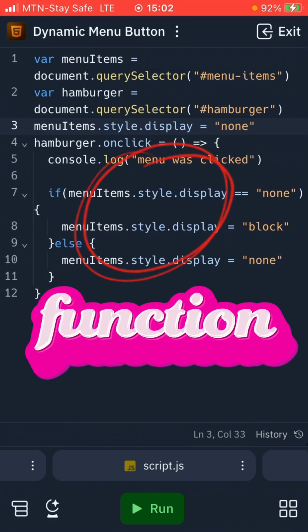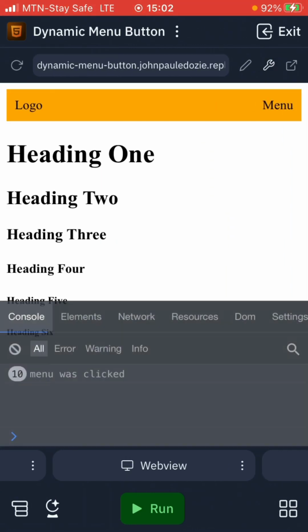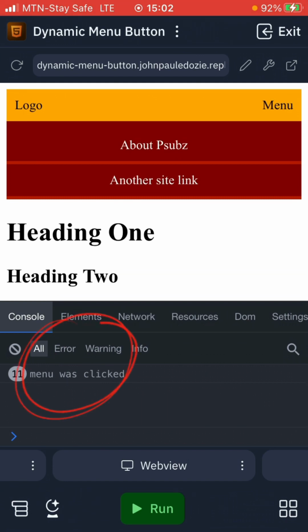The function first of all logs 'menu was clicked' in the console. I've clicked it 10 times, so it's telling me that the menu has been clicked for the 11th time.